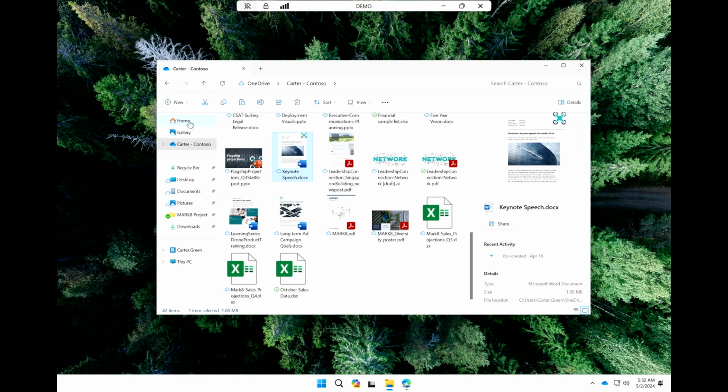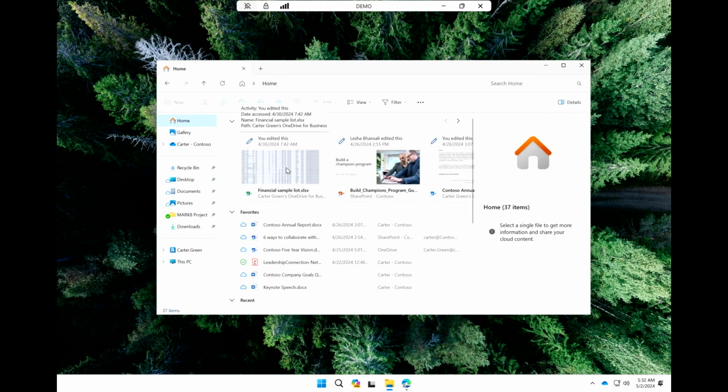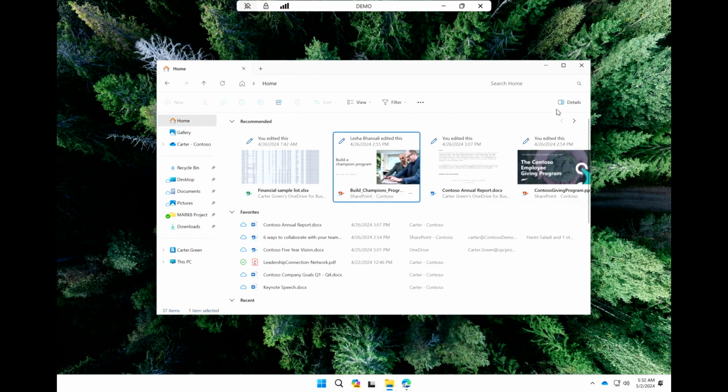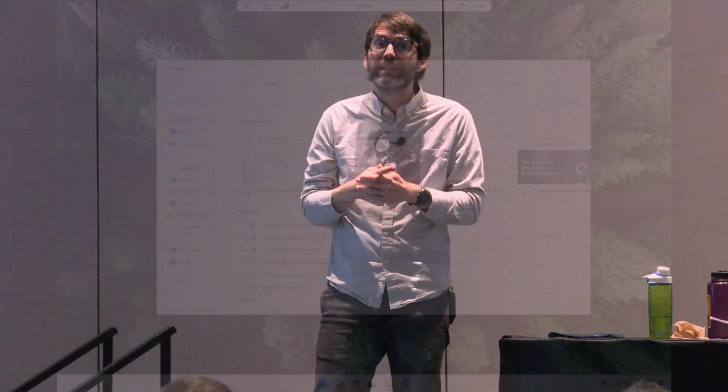File Explorer Home is a whole new experience that brings you recommended content. This is the same recommended for you experience, and I can collapse this real quick to show you a whole new recommended feed. This is the same For You feed that we see on OneDrive Web and on Microsoft365.com. File Explorer has it built in. It is a combination of AI that is able to bring these files to you, as well as recent and relevant information.